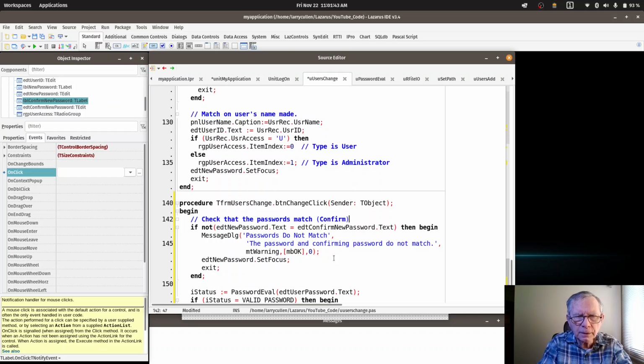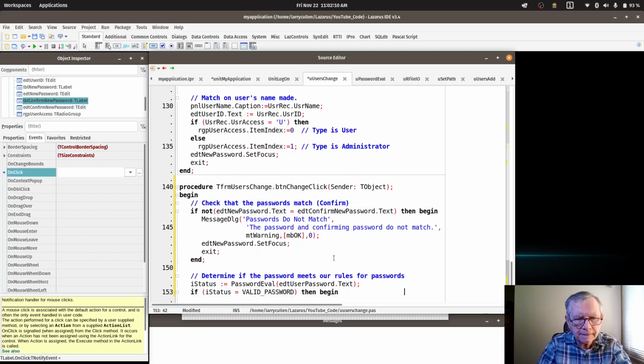Confirm. All right. And then down here, the next step, we're going to determine if the password meets our rules for passwords.